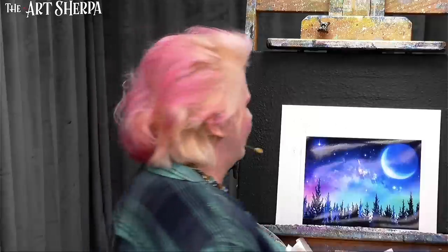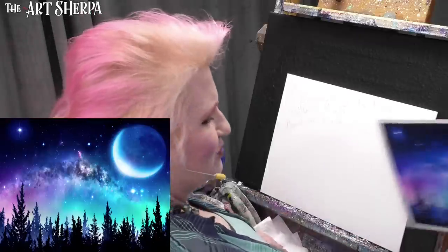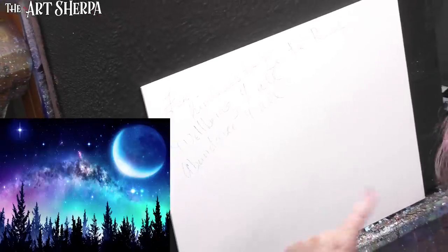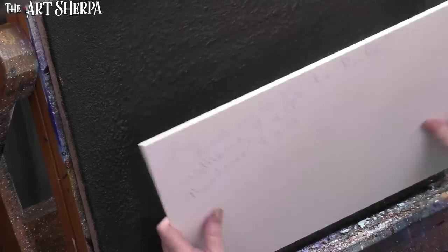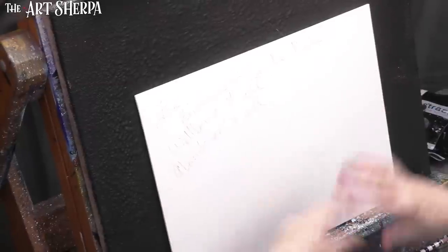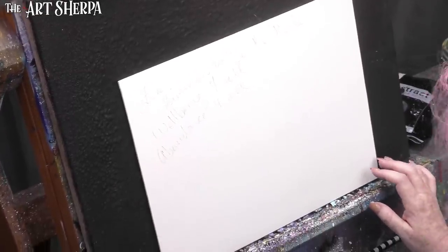So let's hop on in and I'll talk about the materials and what we're going to be doing. And then we'll just start painting it. There's my reference. You guys have a picture in picture. And I posted this up in the comments earlier so you could print it out for yourself. This is an 11 by 14 art board. You could do this on any size surface. This is just what I'm using tonight because I like this size.